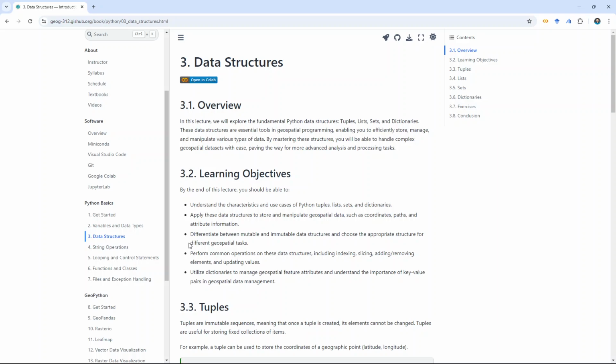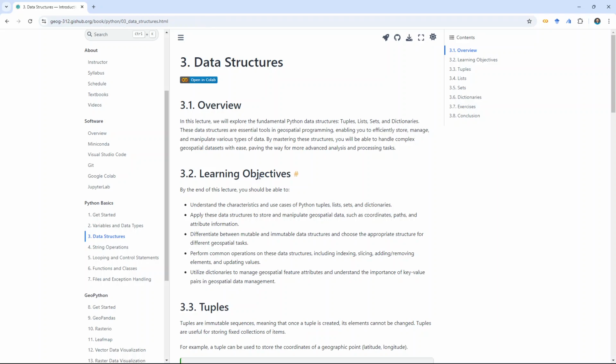So today we're going to cover a little bit more. And again, make sure you understand, because these are the building blocks. These are just the Lego building blocks. Without understanding these data structures, there's not really much you can do, because most of the geospatial data is stored in some of these formats, and you need to know how to retrieve the data, how to manipulate the data, and how to save the data.